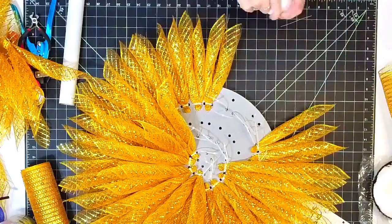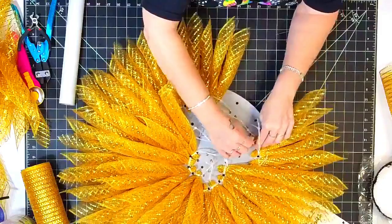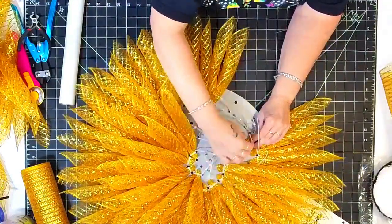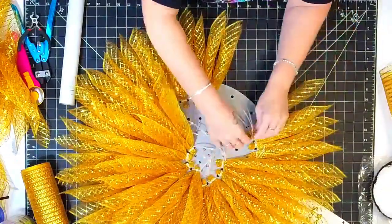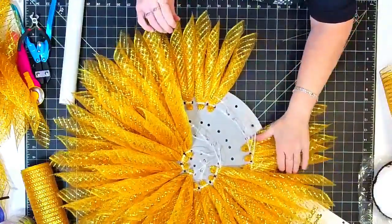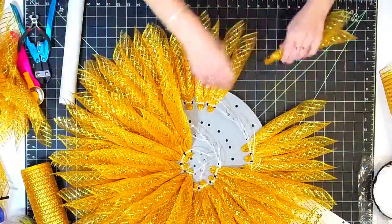All right, so we're preloaded, and now we got some of our petals, and we're just gonna stick it in, and I just kind of zip tie it right around. I've pushed that down a little bit so we don't have so much bulk, and that's a reason why I skip row three, because sometimes it gets really bulky, and I really don't like the bulk, but when you do row three, it does make it a bit fuller.